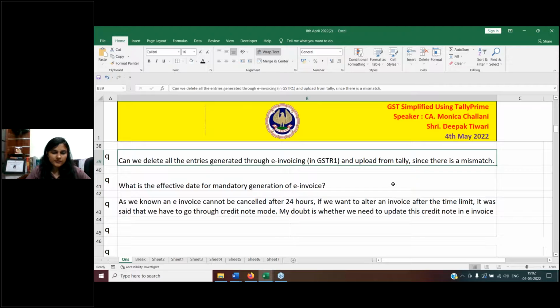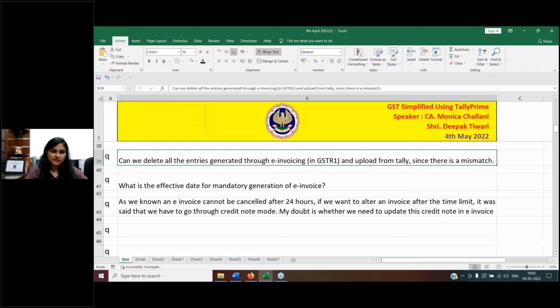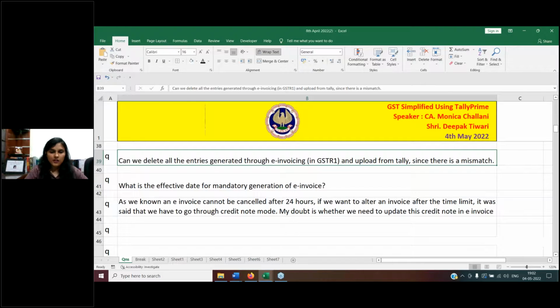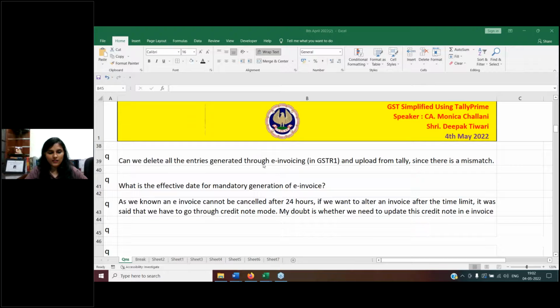Can we delete all the entries generated through E-invoicing in GSTR1 and upload from Tally since there is a mismatch? Firstly, whatever is there in E-invoicing is what is right.